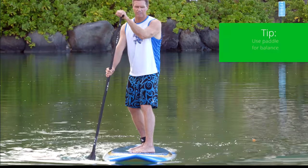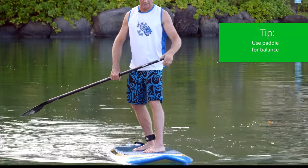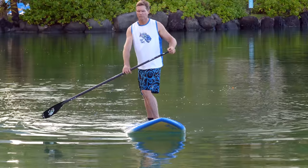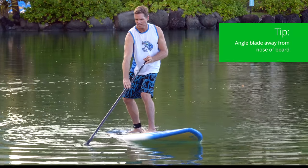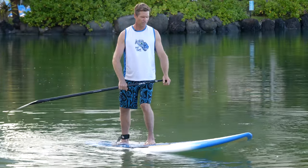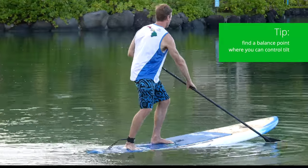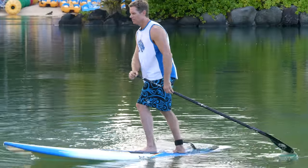It helps to keep your paddle in the water and paddling while you're doing it. Once you figure out how to shift your weight and keep it over the center line, you can put more weight on the tail, sink the tail a little, get the nose up, then get your paddle out to the side by the nose and do a nice sweeping turn — a nice curved stroke. Find a good position where you can control it, lean forward or lean backwards, and use the sweeping stroke to turn the board. Turning the other way where you cross over is a little harder, but it's a good one to practice as well.